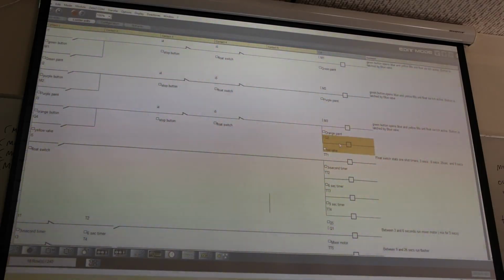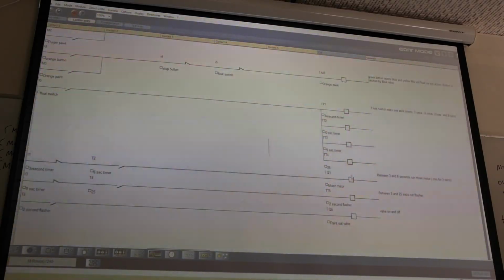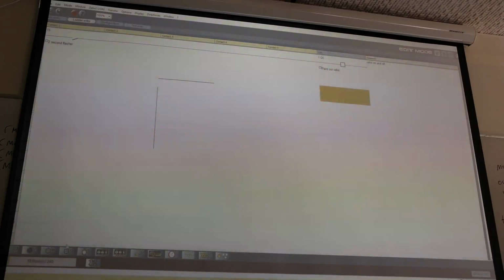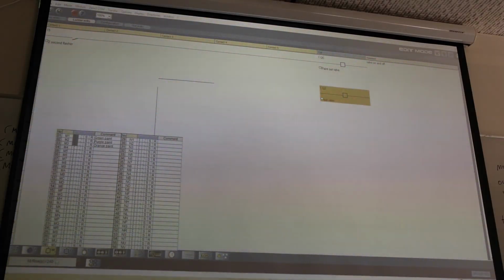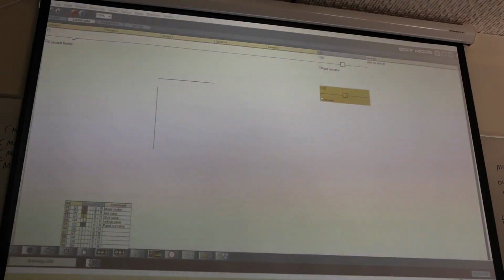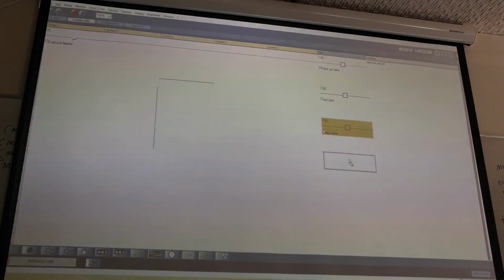Get rid of that. Get rid of that. Get rid of that and put my latch using my memory now. Orange paint. There's my 3 paints now. I'm not using any of the outputs, I'm using memories. And I'm going to go right down the bottom here and I'm going to put my valves in here, which were red. And what else was there? Blue and yellow. So I'm only using them once now, red, blue and yellow.